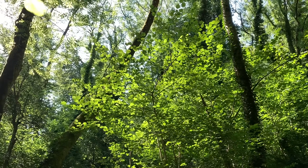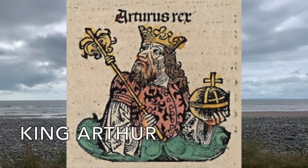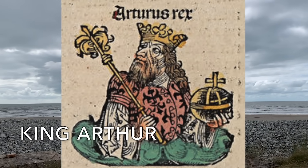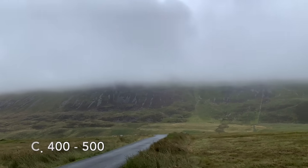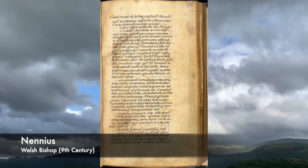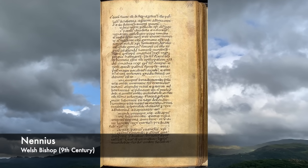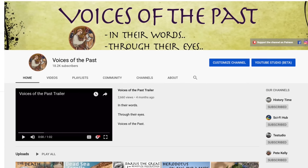Though this is one of the periods in history with the least amount of recorded information, the legends of King Arthur and Merlin may have begun during this time. Though it's important to note that he himself is only mentioned for the first time by Welsh Bishop Nennius in the 9th century. You can listen to Nennius' account of King Arthur over on our second channel, Voices of the Past.